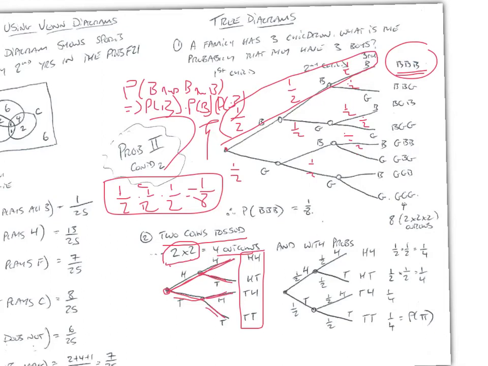Okay, but if we put the probabilities on, so toss coins, one or the other, it's a half. 1 and 2, evens chance, it's going to be a head or a tail. Same again, even chance, head or tail. So the chance of getting two heads is a half by a half, it's a quarter. Or of getting a head and a tail is a quarter, or tails and a head, a quarter, and tails and a tail, it's a quarter again.